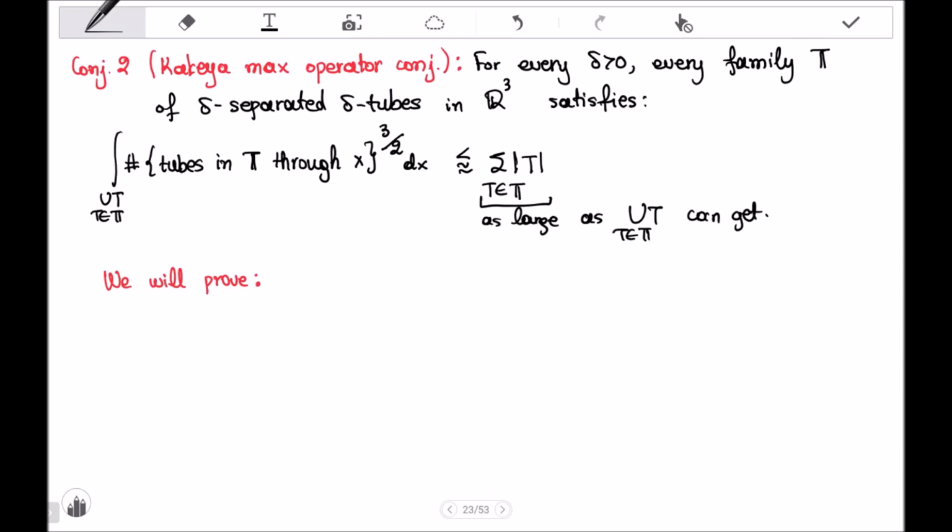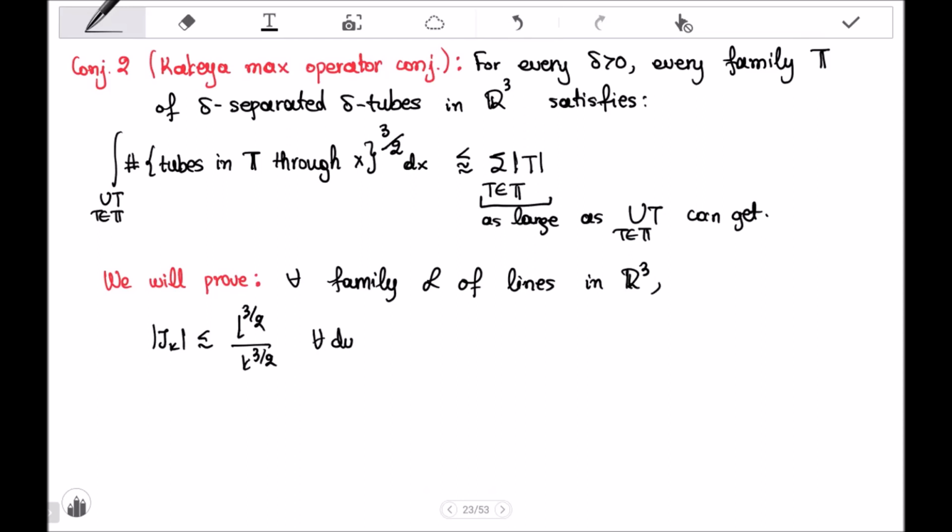Okay. And we will prove instead that for every family L of lines in R3, not for cubes, but for lines, the K-rich joints are at most the number of lines to the 3/2 over K to the 3/2. And if we rearrange, we start saying something very similar to the above. This would be true for every dyadic K. Okay, that's what we want to show. So it would mean that J_K times K to the 3/2 is at most the number of lines to the 3/2. Over all dyadic K, I add up, and I'm getting a log loss, log of L, because K is the number of lines through the point. They can't be more than the number of lines, so they're at most log L, the dyadic ones.